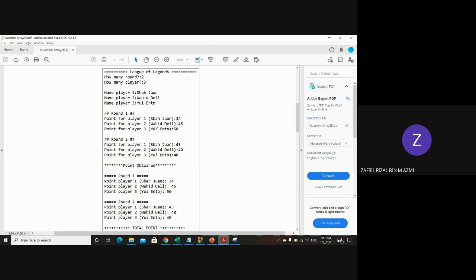Player or round, class? Row is the first one, right? Row, column. Row is player or round? How do we detect this?